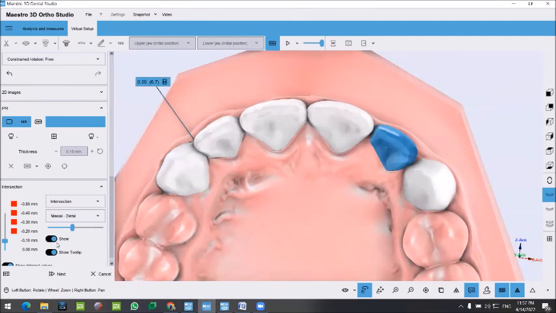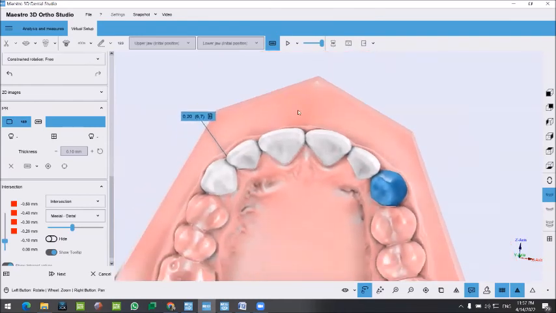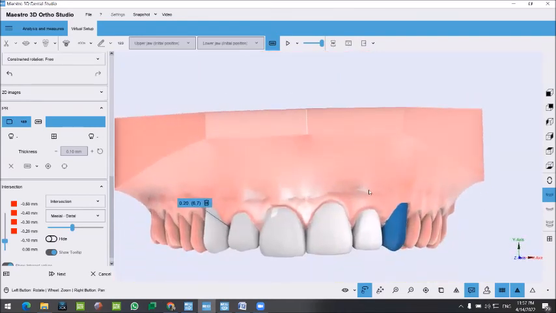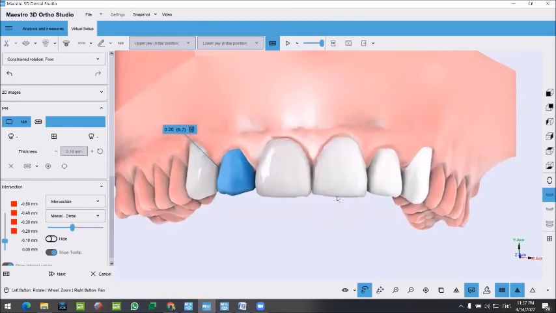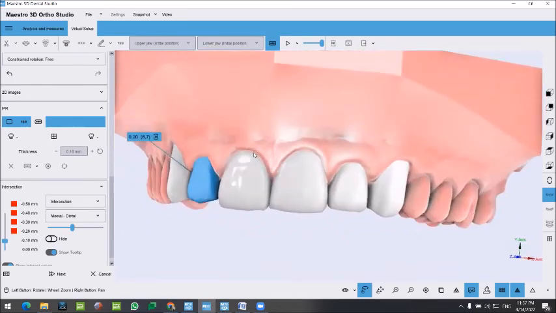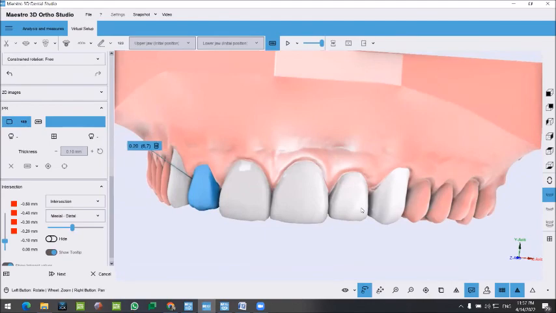Okay, and then I'm going to finish up the movement, the alignment of the teeth, just to go on to the next part. I know that I did a lot of layering, but I'm not going to do that at the moment.